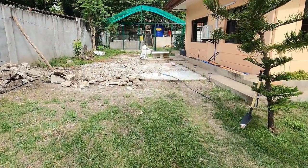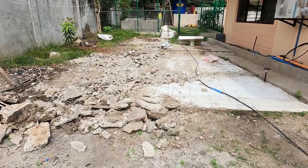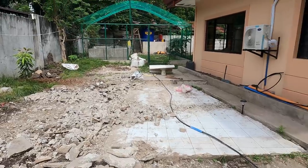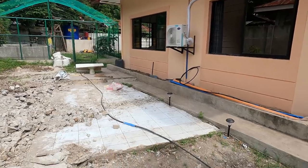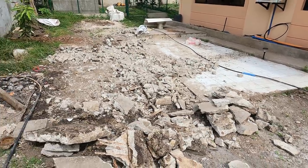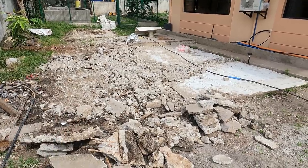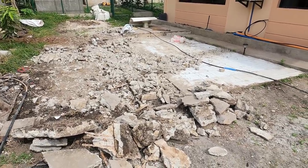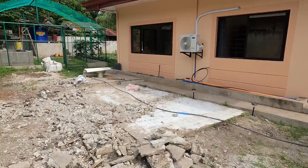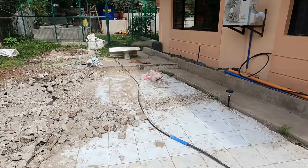I'm happy to say we got one of the extra houses on our land demolished over the weekend. The guys actually took it all down, folded each one of the walls, and took the roof off because they're actually relocating it. I gave it to them — I didn't want to keep the house on the property, but they asked if they could keep it and I said absolutely. They got most of the cement dug up. We'll have a garden area over here so it's not going to look like this in the future, but at least we got the house out of the way because I hated being in the office or the spare bedroom and every time we looked out the window we had this smaller, not so pretty looking house in the way.